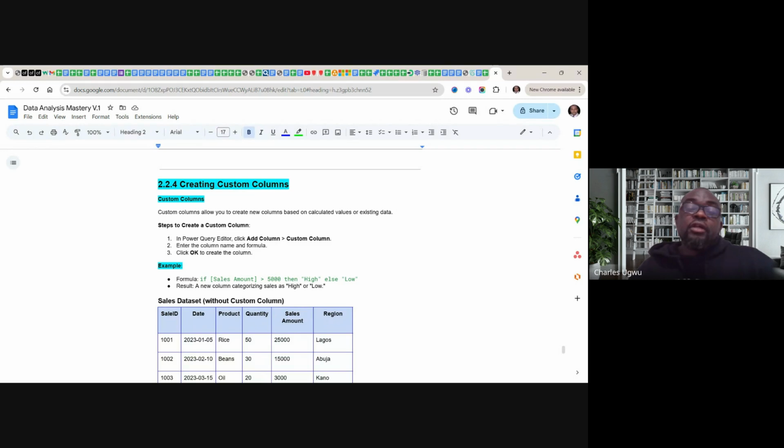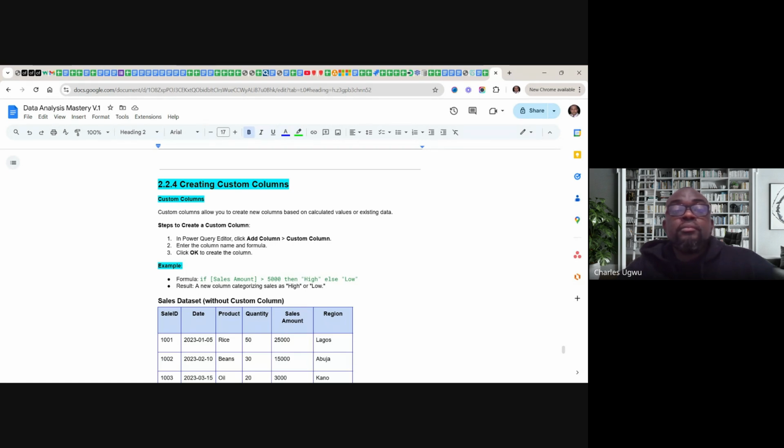Just like I've already said, you can create a custom column, a column that didn't exist before, as part of transformation. So you want to transform the table to be better before you start using charts, lines, and visualizations to tell a story about the data or the table.